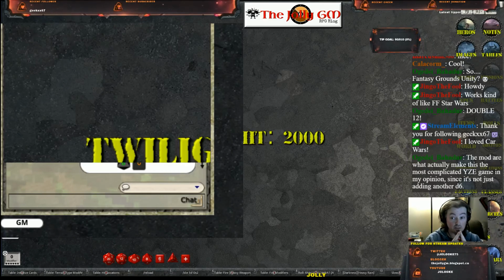But here's the news. Starting in January, our little band of merry individuals, merry men, are going to start up our first campaign. We've got some ideas of what we're going to do and how we're going to handle it. I think it's going to be a lot of fun. I'm looking forward to running a campaign. This is going to be my first campaign I've run in quite a few years.